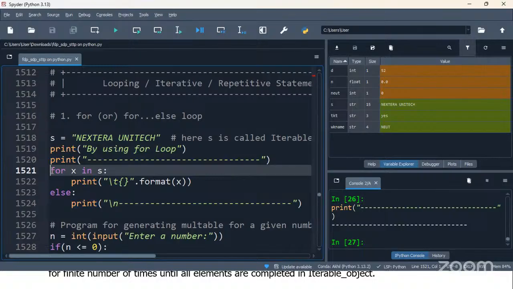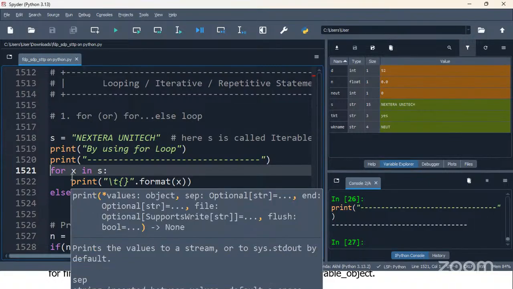Now, you see the syntax of for else loop? For variable in iterable object. What is variable here? X. What is iterable object here? S. So X takes one value for each iteration, one value at a time.